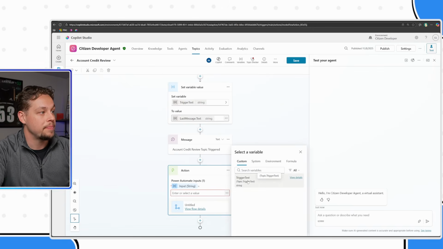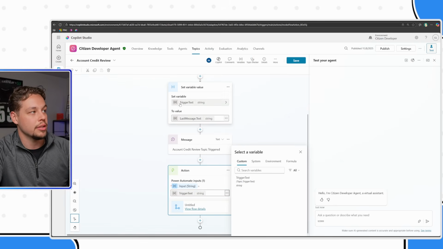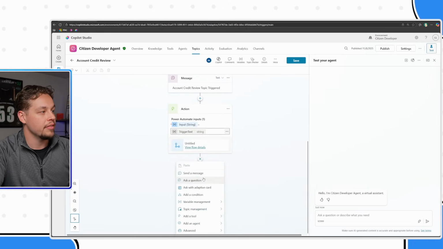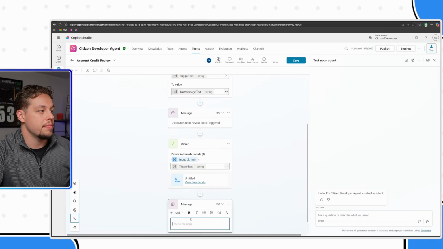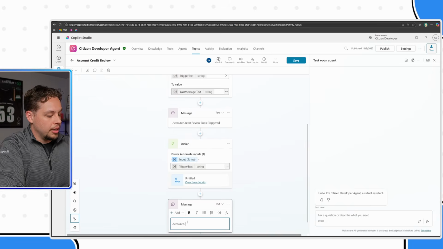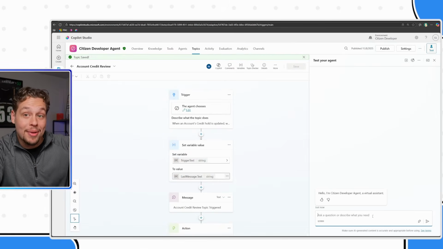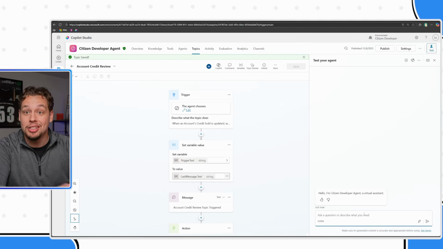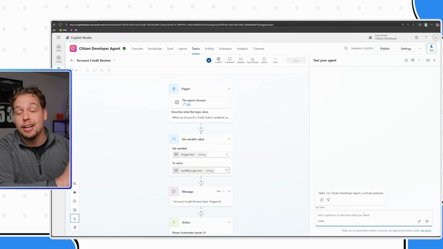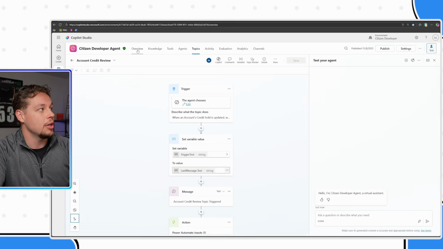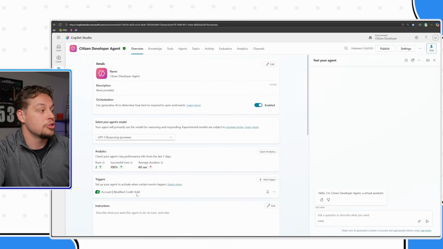Now our inputs, we're going to have this trigger text, which I already had set up before to do that here. And then just to validate that it's working, let's have another message that just says account updated. Let me go ahead and save this. I'm not going to trigger it from here, where I could say, hey, I just updated this account and give it a GUID, but I'm going to go ahead and use our agent trigger. Why not lean on some of the newer technologies? Let me go ahead and refresh this as well.